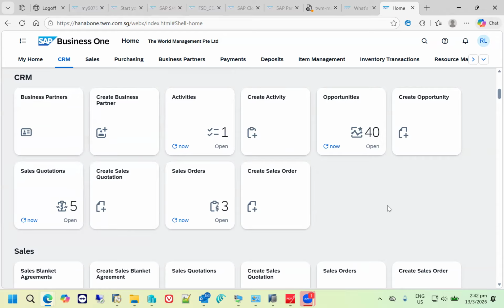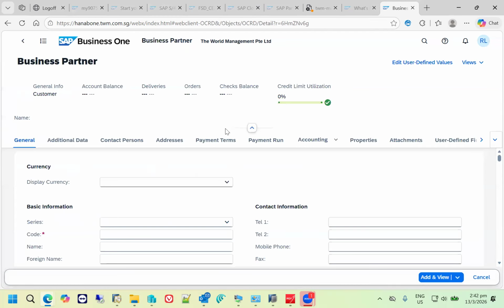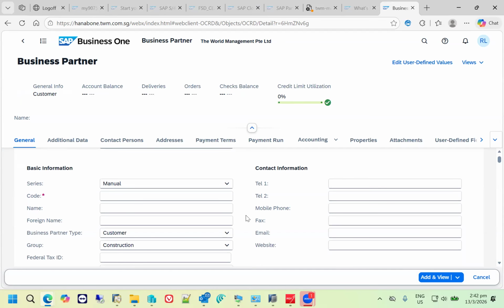So I will start by creating a new customer. Perhaps a customer calls in, and maybe this is even a new customer that you have never dealt with. So we will go to the Create Business Partner window. Okay. So when you come to the Create Business Partner window, this might look familiar to those of you who are already using SAP Business One to create the business partner. The system and the information required is exactly the same as your desktop application. The only difference is you are now using the web browser to do so.